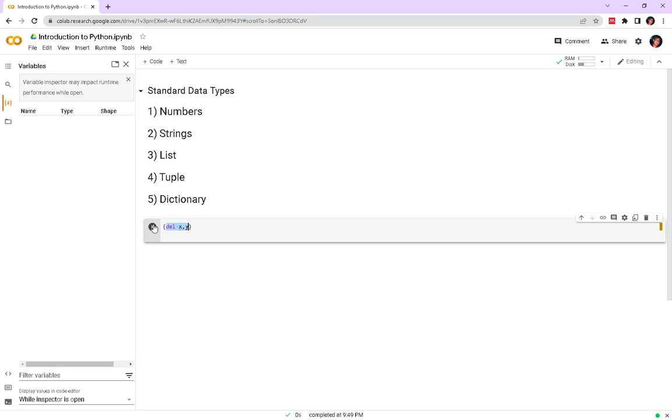We use the braces to define a dictionary. In a dictionary, you have the keys and also the values. So the keys are like the words that you look for inside a dictionary, and the values are the meanings of those words.